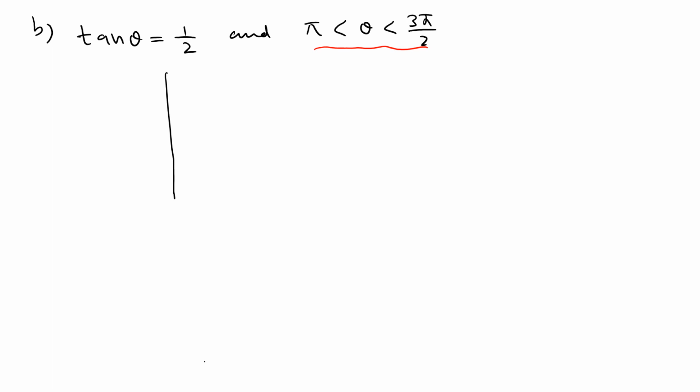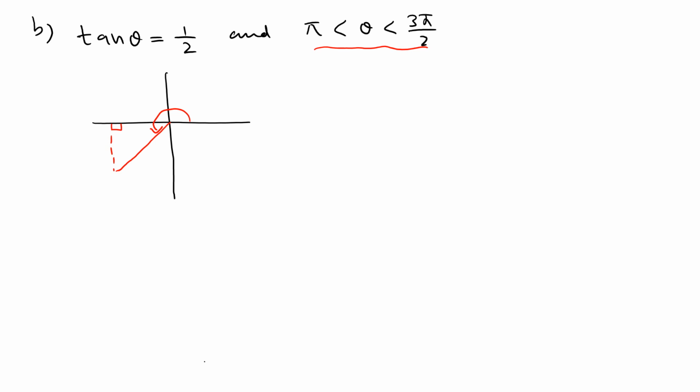In part B, it's again very similar to what we did. You are given two pieces of information. One is tan theta, which equals 1/2, and also it says that the angle is between pi and 3 pi over 2. So it says where the angle lies: it is in the third quadrant. So we can just draw the angle in the third quadrant in this case. That's the angle, and then again drop the perpendicular.